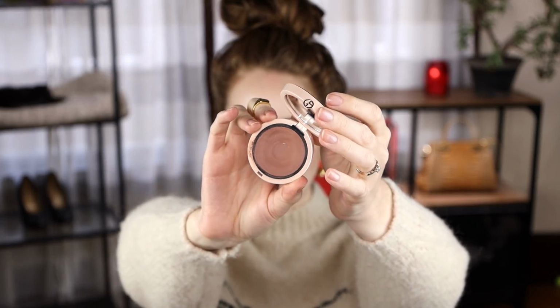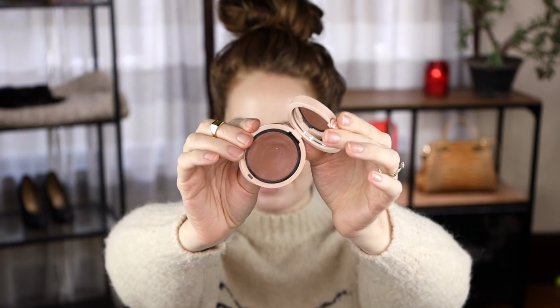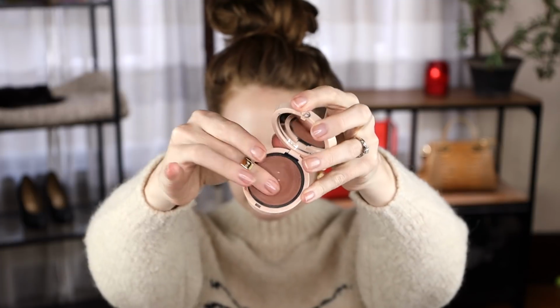It's the Armani Neo Nude Melting Color Balm. It's in the shade 20. I love the shades that this comes in. Oh my gosh, is that a tiny bit of pan? It's a tiny bit of pan. I've probably had it for over a month and I've used it a lot. I have really used it a lot. So I'm kind of not surprised. It's also the formula. It's soft and I really like to go hard. So it makes sense that some of the product would have been pushed aside as well as some of the product having been used up.